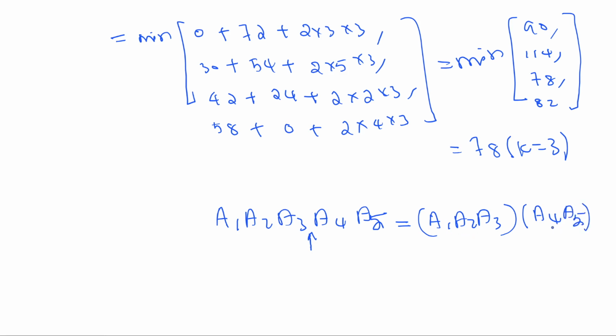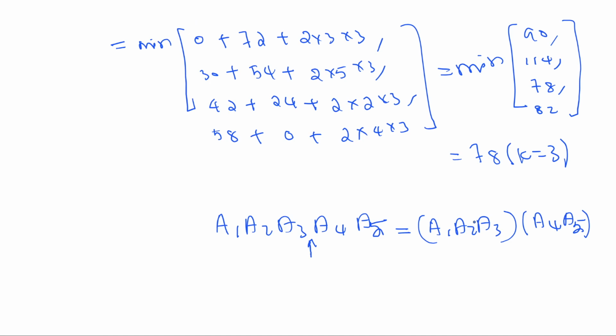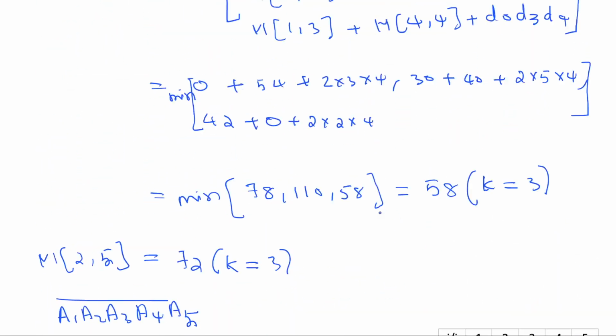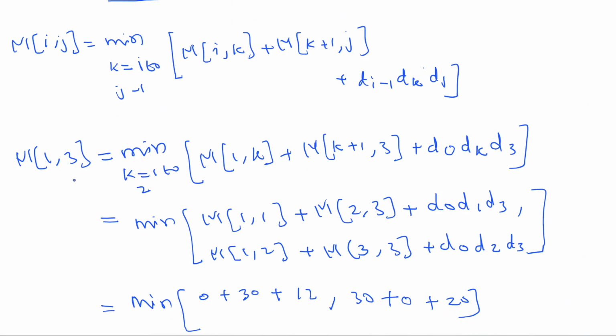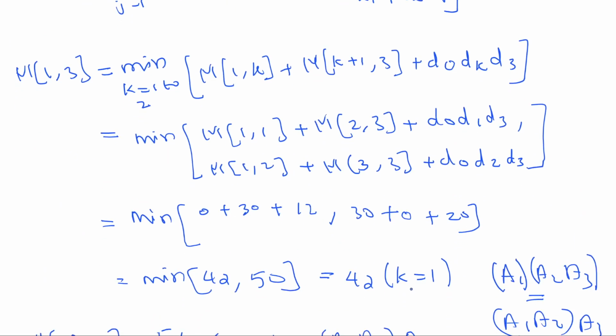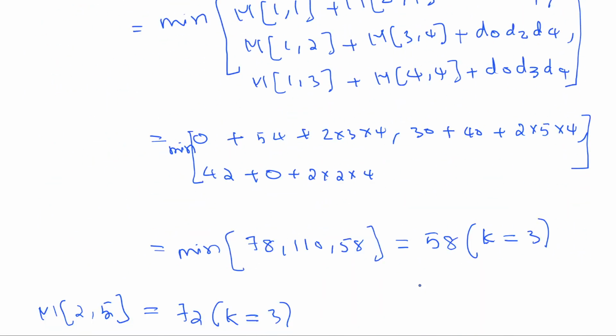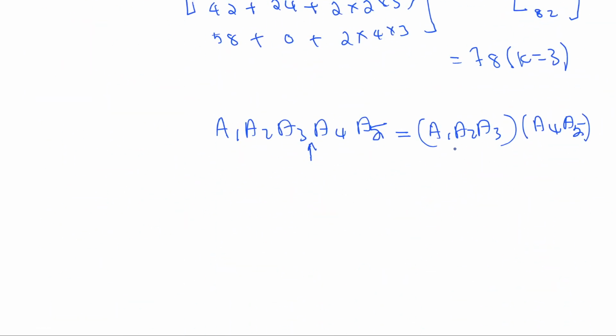There is no different ways of calculating a4, a5, but you can examine the way of calculating a1 to a3. So if you find the value of m13, we have the value of m13 is 42. In that time you had to break at k equal to 1. So that means that you had to break at this point. That is the meaning of k equal to 1. Essentially, if you want to calculate a1 into a2 into a3, then you had to break at a1. So that means that you had to take a1 separately, then you multiply with the product of a2, a3, then you multiply that product with a4 and a5.